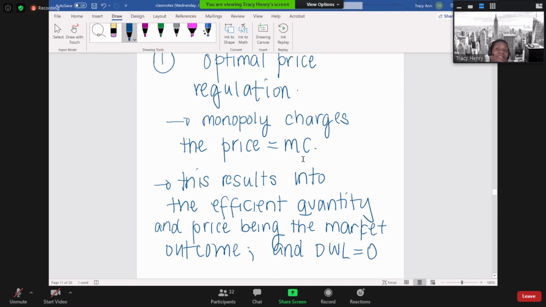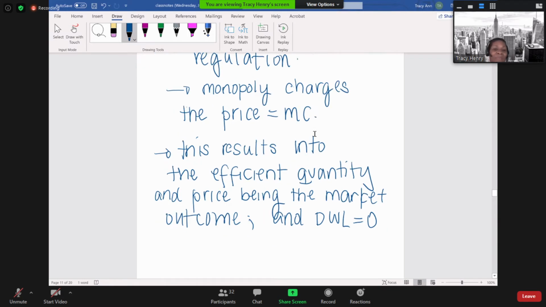The only problem with this is that sometimes profit is negative, and that will deter the monopoly from engaging in this. You've got to try to make the monopoly happy, so the government may decide, you know what, I'm going to subsidize this regulation. I want you to go where price is equal to marginal cost, but because it's going to end up with negative profit, I'm going to subsidize your behavior. So for every unit you sell, I'm going to give you $2 extra, let's say, per unit. They're going to subsidize it to encourage the monopoly to go out there so that the monopoly will still get a profit, especially if the profit is negative in this situation.